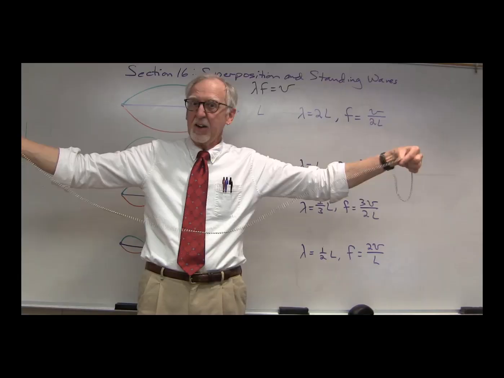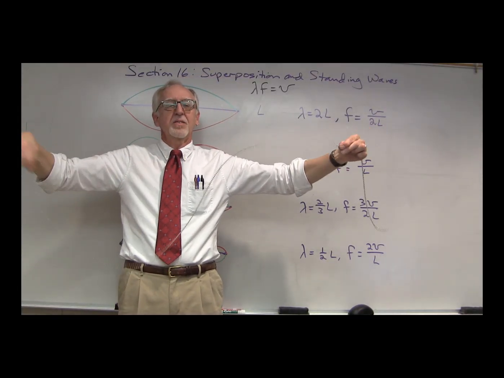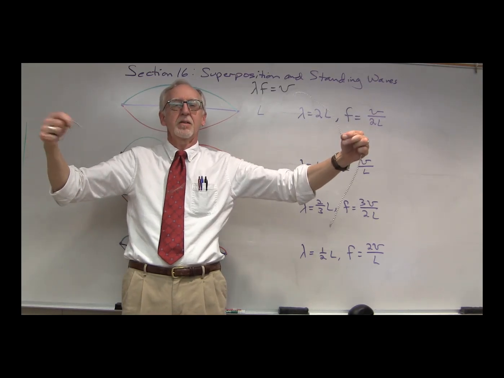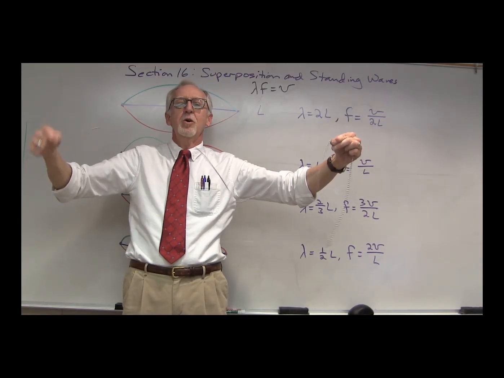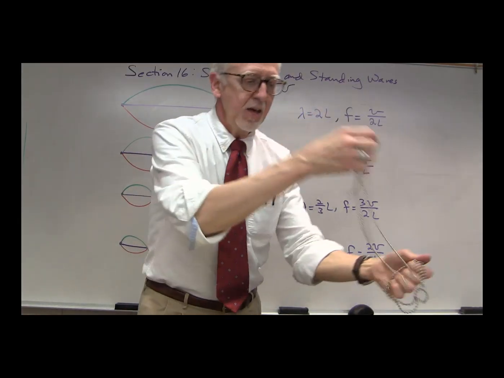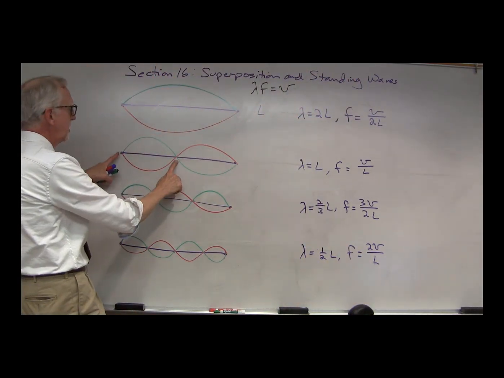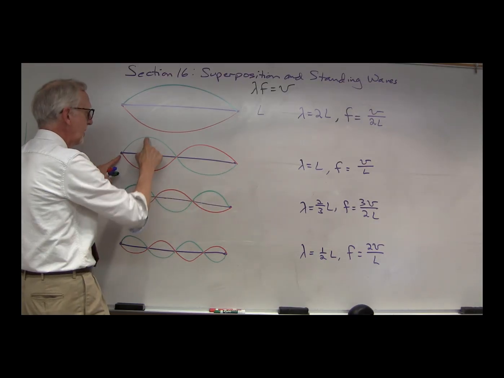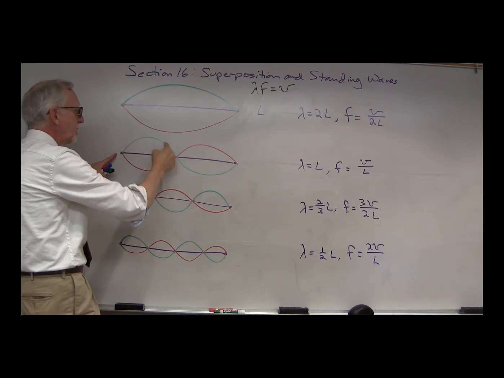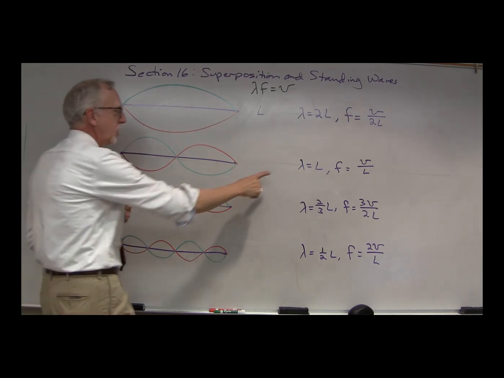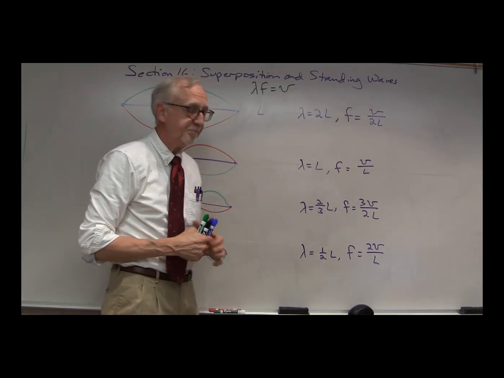This works a whole lot better if I have someone else holding the other end of the chain. But imagine, so we've got something like this. There we go, that's a little bit better. Where I've got a node at both ends where my hands are, and a node in the middle. So we've got 3 nodes and 2 antinodes. So 3 nodes here, here, and 2 antinodes here. Now in this case, the wavelength is just 1 complete length of the chain. So lambda is L. So the frequency is v over the wavelength, v over L.